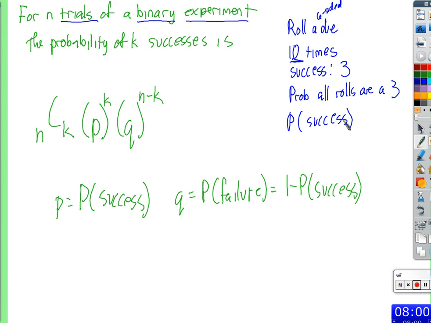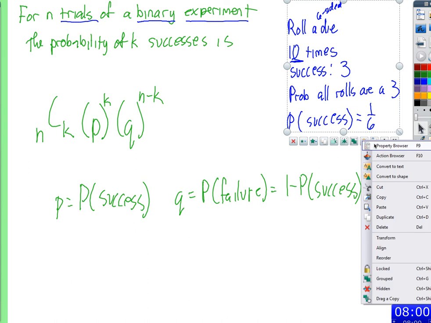I guess we should say, it's not anything that I have to tell you, it's obvious from the experiment, but what's the probability of succeeding? 1 out of 6. You should just use your prior knowledge, the stuff that we've already learned. You know you're going to do something, and then this, and then this, and then this. A series of events happen all in a row. We know what the probability of that thing happening is. So while I copy and paste this, that's probably about the time you need to give this some thought.